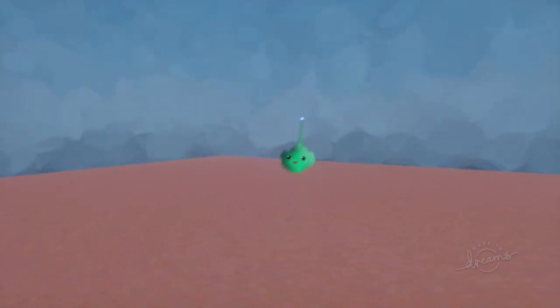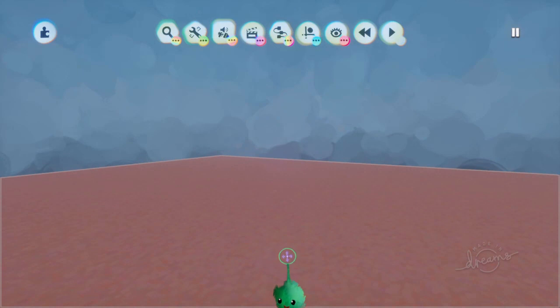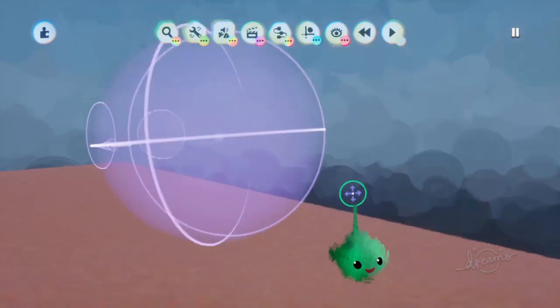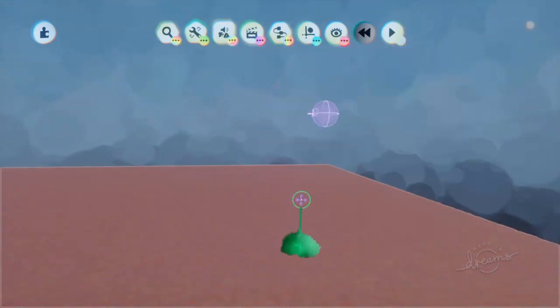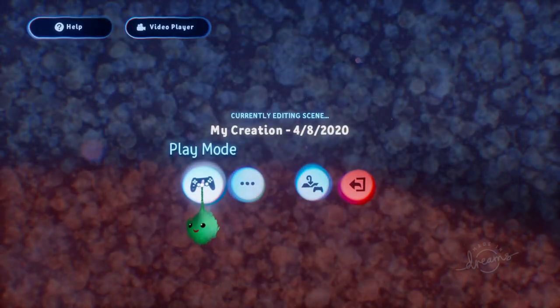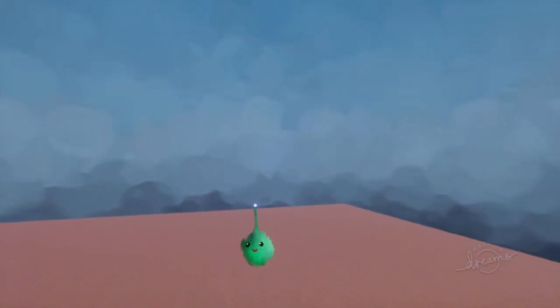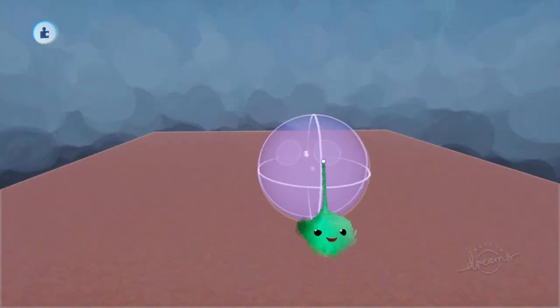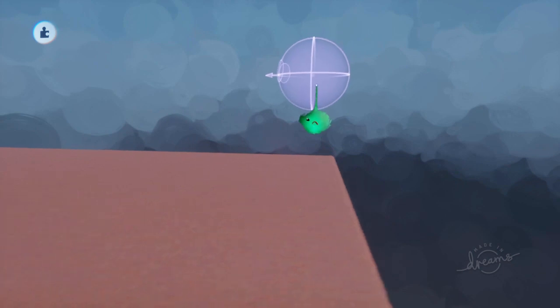Well, if we go into play mode and move around, and then go into edit mode again, that head tracker moves with your head, which makes sense. Like, it follows the camera, or if you're in VR, then it follows wherever your head is. But what use is it? Well, it's actually like a special kind of group.